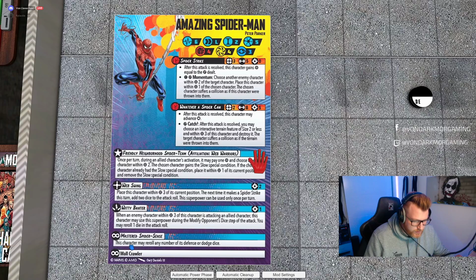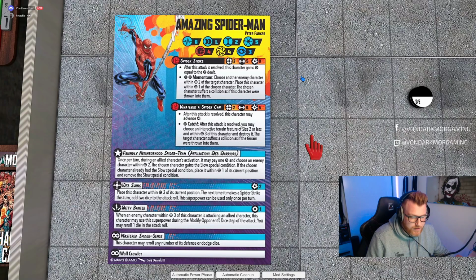The other thing we've got is you can reroll any number of defense or dodge dice. Important note, this includes Mystic. So he is very, very tanky. And he has Warcrawler. So a really, really powerful card.